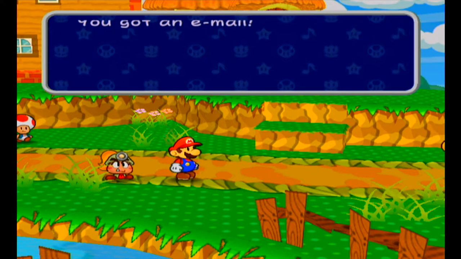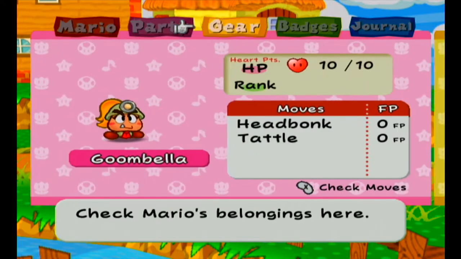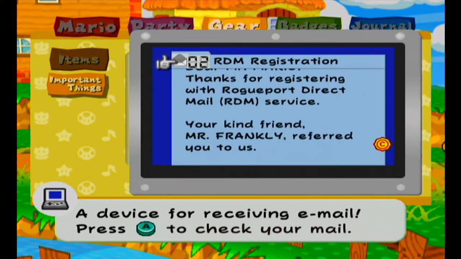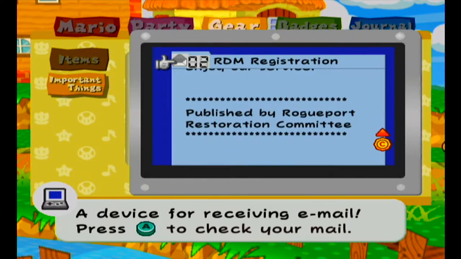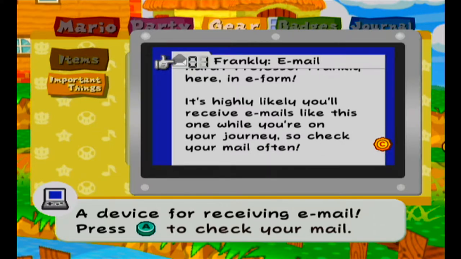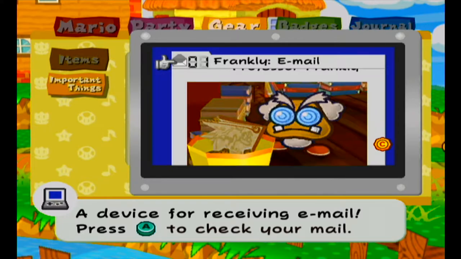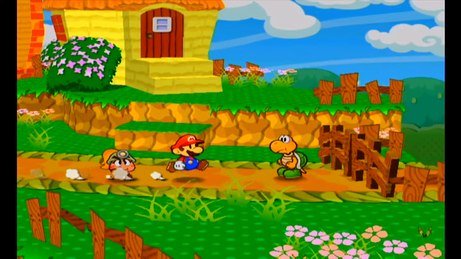Oh, look at that, we've got an email. Let's check what email we got. RDM registration. Mario has been registered with the Rogueport Direct Mail Service by Frankly. So occasionally we'll get a magazine. And this is an email from Frankly telling us that we should check our email often, and that he's basically got us registered with RDM. So cool. Cool guy, Frankly.